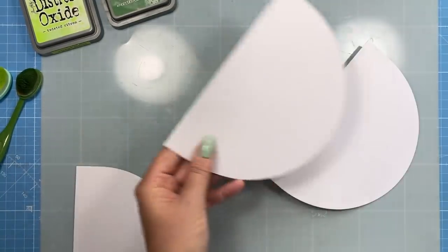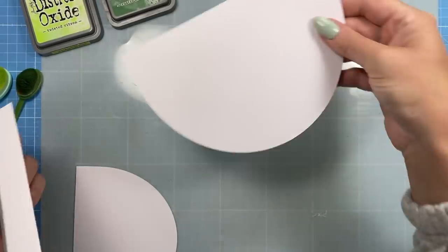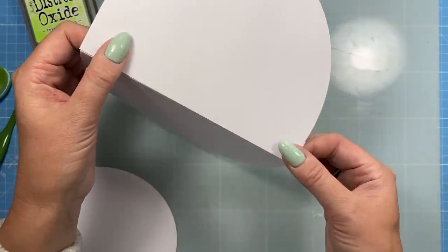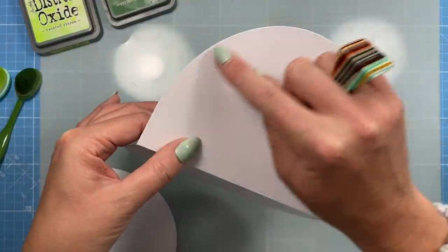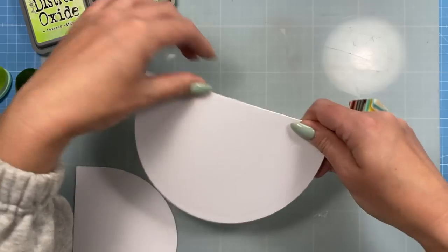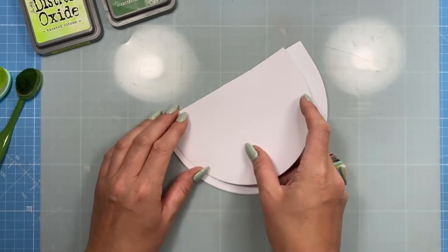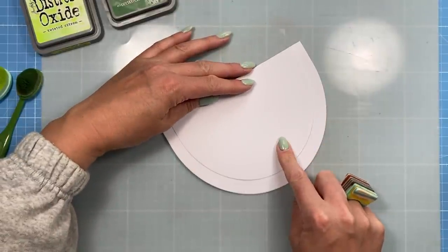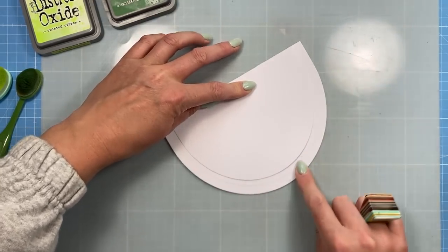Just run glue along the tab and stick that over. There's a faint embossed detail which I'm hoping you'll pick up when I start to ink it — it actually works quite well with the watermelon theme, like a little swirly stitch detail. Fold that over and make sure they all line up. I don't need to worry about coloring all of this green because this is going to cover a big proportion — and this layer goes right up to the edge, all in red with some black Nouveau for the seeds.